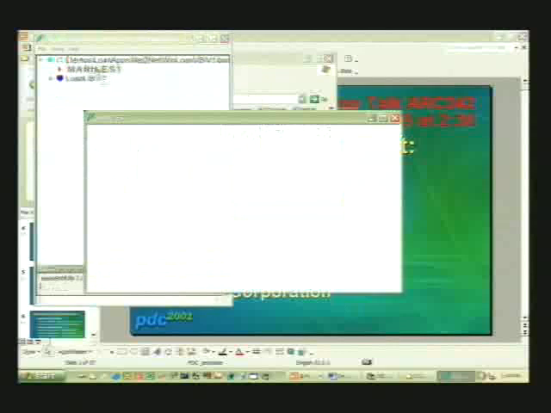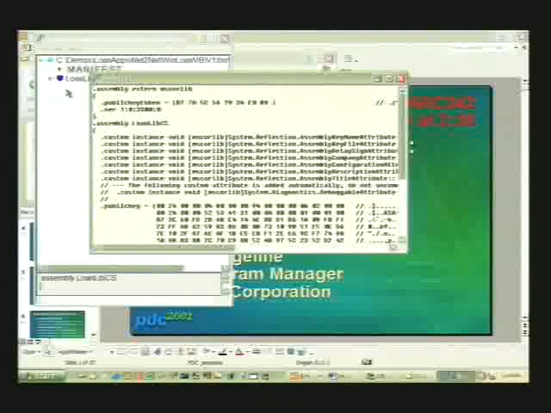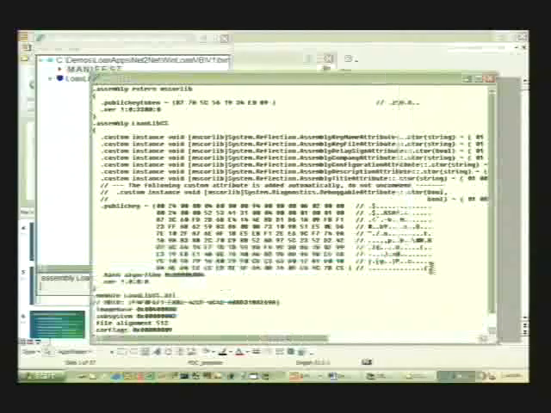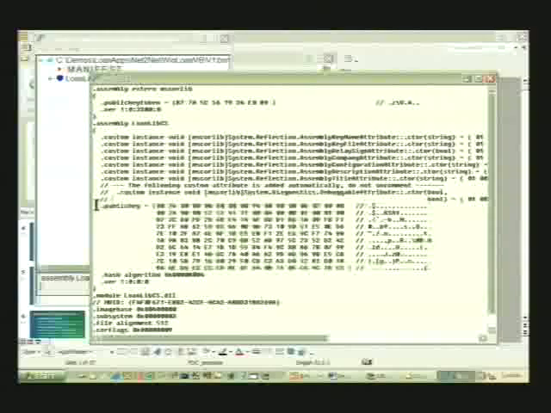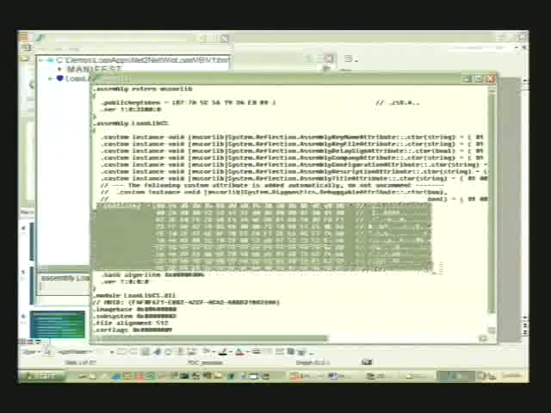If I look at the assembly, this LoanLib assembly, I can look in the manifest, and the manifest will show me in here the public key that is actually used to sign that assembly. So I signed this with a public key that I made up using that SN tool, and the actual public key is embedded in the assembly there. There's the public key. And I can also see the version number here. It says it's version 1.0.